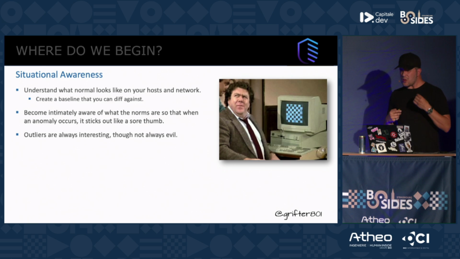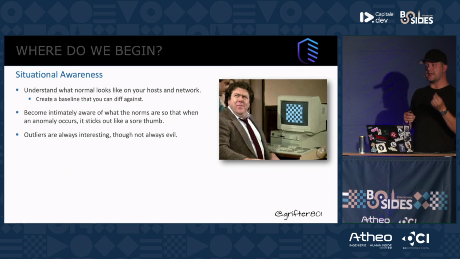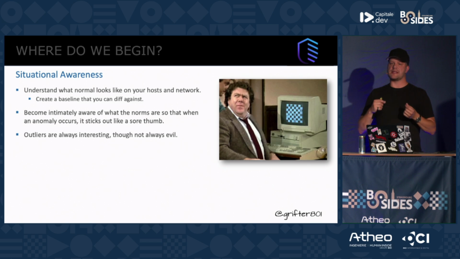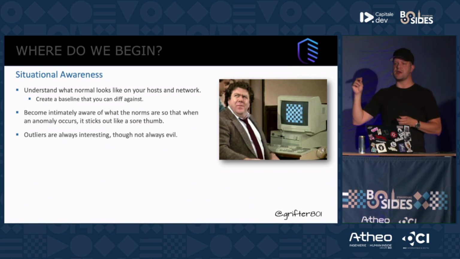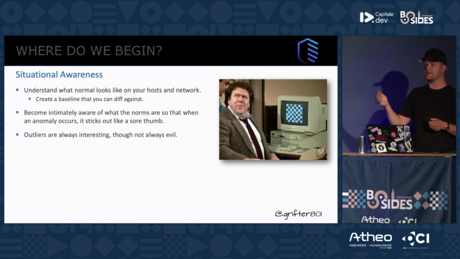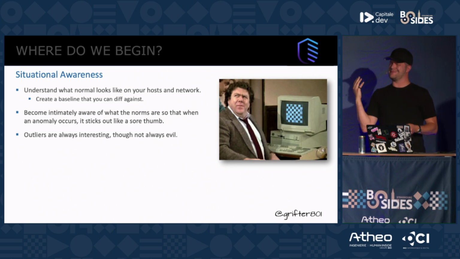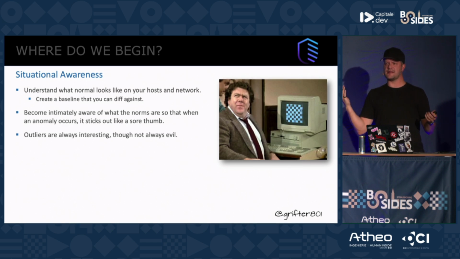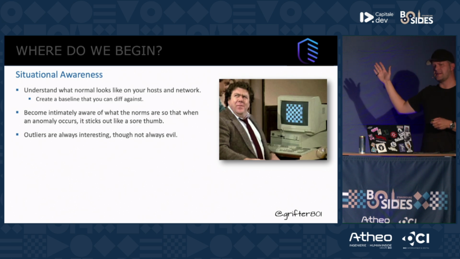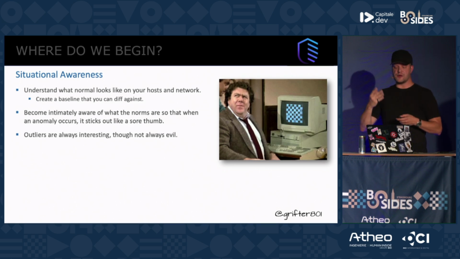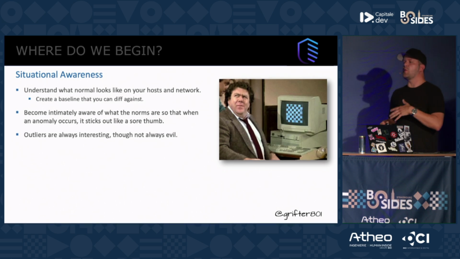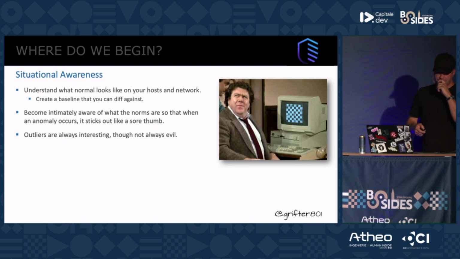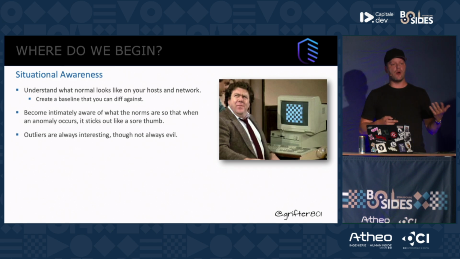So when you understand what normal is, what default good is, you're able to understand what bad is much more easily, because when something bad or anomalous happens, it should stick out to you. You should just be like, that's not like that, or that system never accesses that other system. Why is it suddenly deciding to do that? Or, wow, there's a massive amount of data being transferred by this department over here that's never done that before, right? So those outliers should really stick out. It is important to understand that outliers won't always be evil, right? But they should always be interesting.